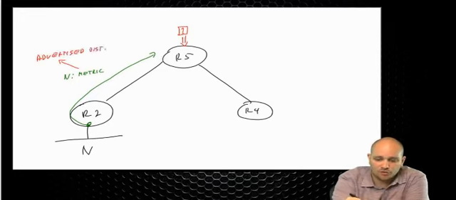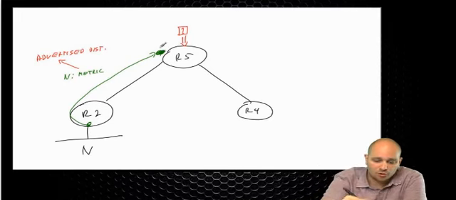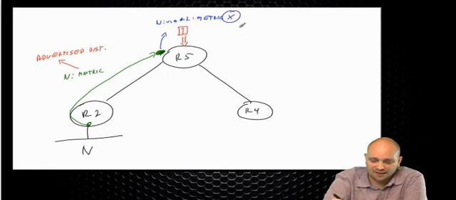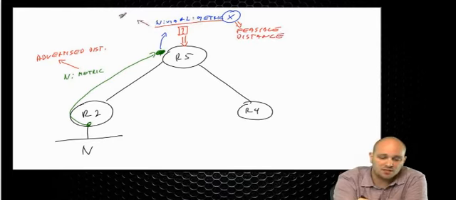Now, R5 is going to take this route and it's going to go through the bandwidth, reliability, delay, load, whatever else it needs to do, and it's going to calculate and inject in its routing table the route to network N through R2 with metric X. Now, this metric X from R2's perspective is what we call the feasible distance. So this is the best route, and this route as injected into the routing table from R5's perspective is called the successor.